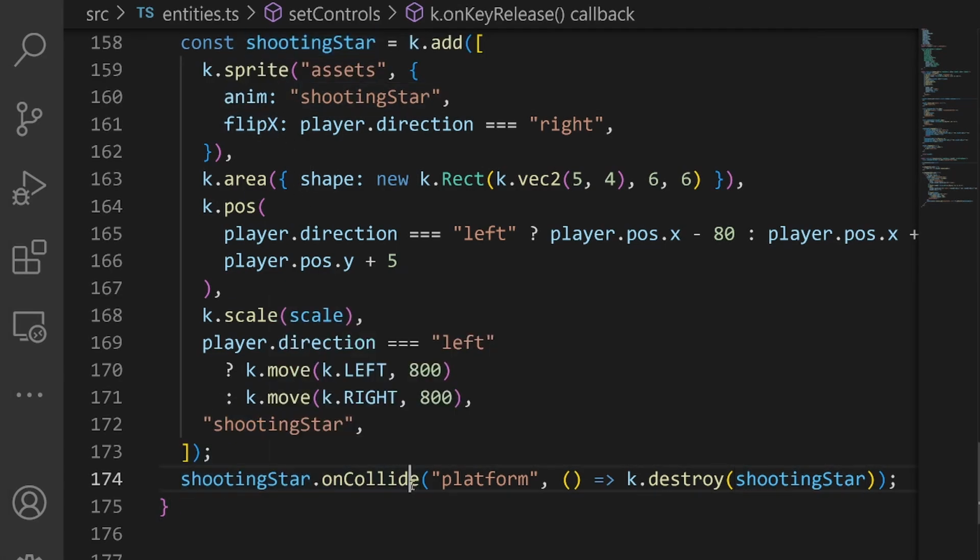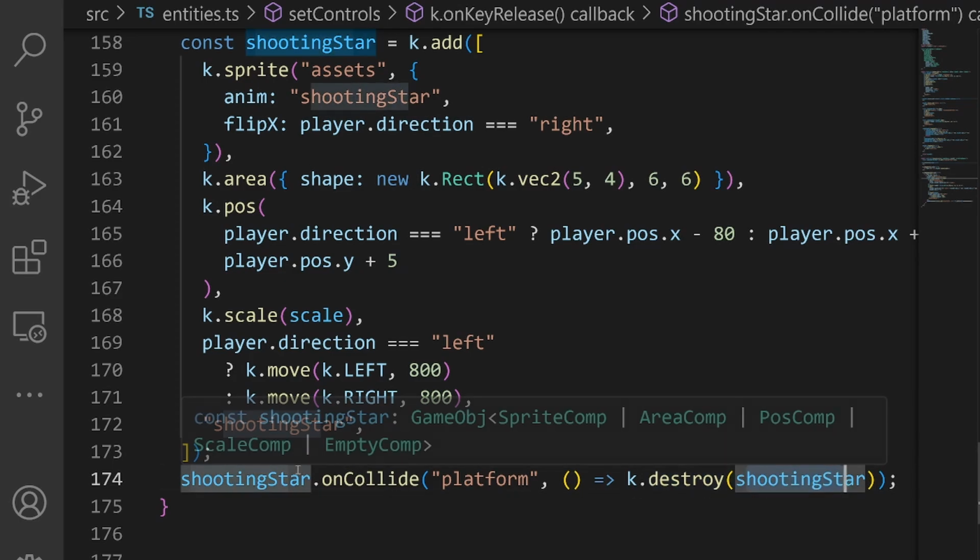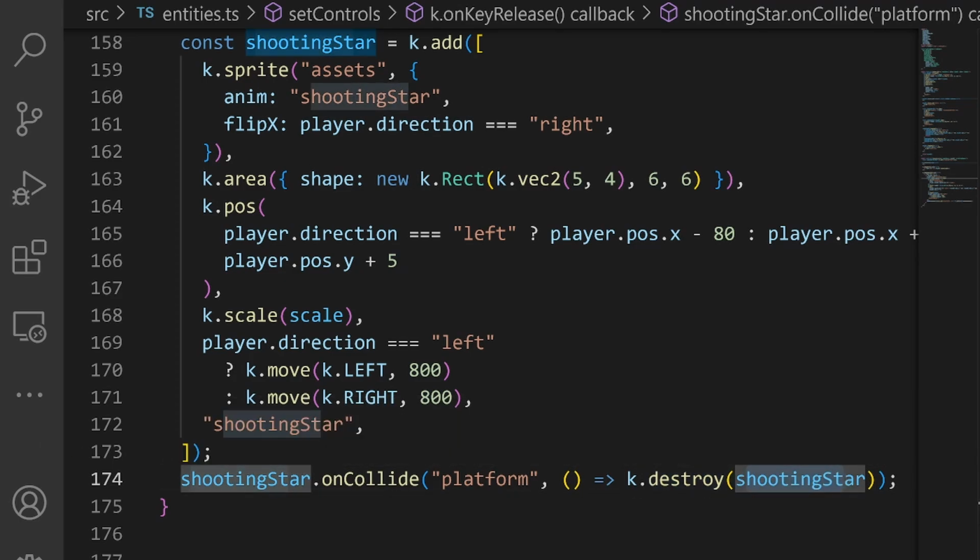So if the shooting star onCollide with the platform tag, so with any game object that has the platform tag, then k.destroy is using the Kaboom function to destroy the shooting star. So that's basically it. And then here it's done.